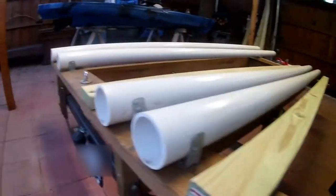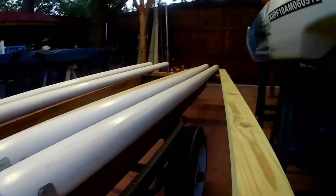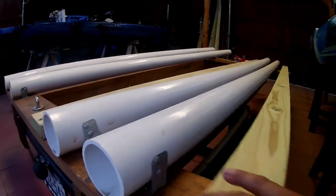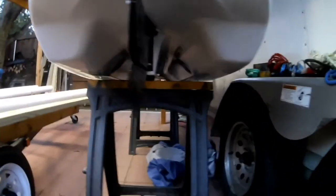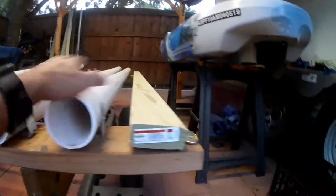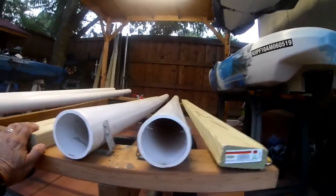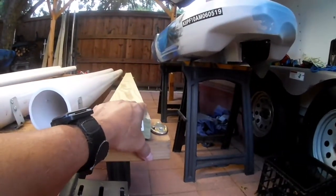This is my wife's kayak and I'm going to show you the bottom of it. There are actually two tunnels which we've been using with these pipes. But the kayak is a little unstable when we're towing it and when we're driving up on it. So what I'm doing is I'm going to utilize these flat areas on the bottom of this kayak — there and there — so that the kayak will glide on these two rails. I've got some carpet that I'm going to put on these boards.